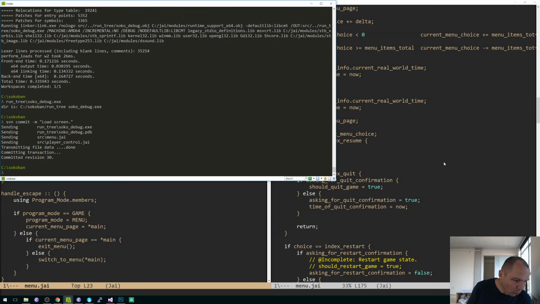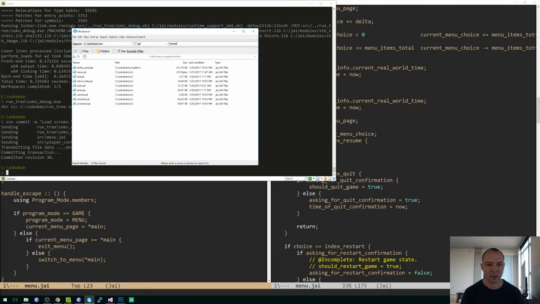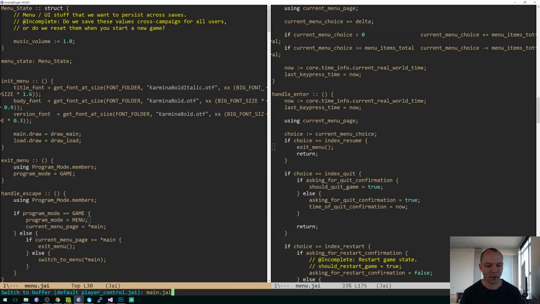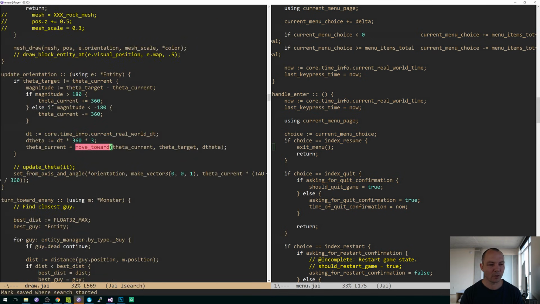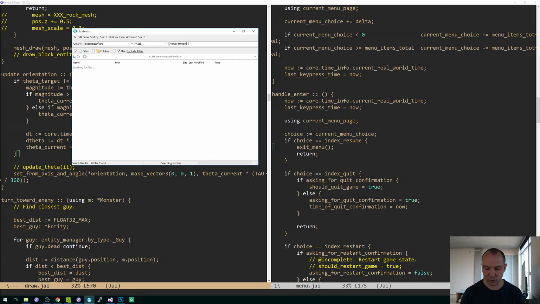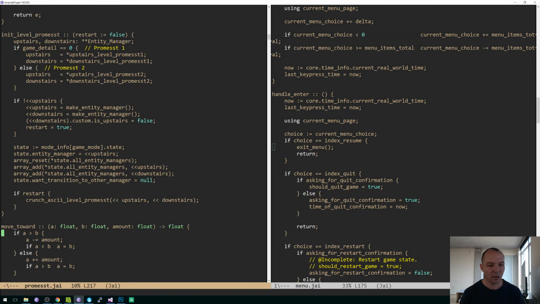Oh, can I show move toward? Yeah, where is move toward? It's a very simple function. Let's find it. It might be in basic for all I know. No, main, it might. See, the problem is this doesn't show me any text, so I can't tell. Let's just look for it. Move toward. It's not there. It might be in draw. No. Actually, I'll search for the colons. Okay, so here it is.